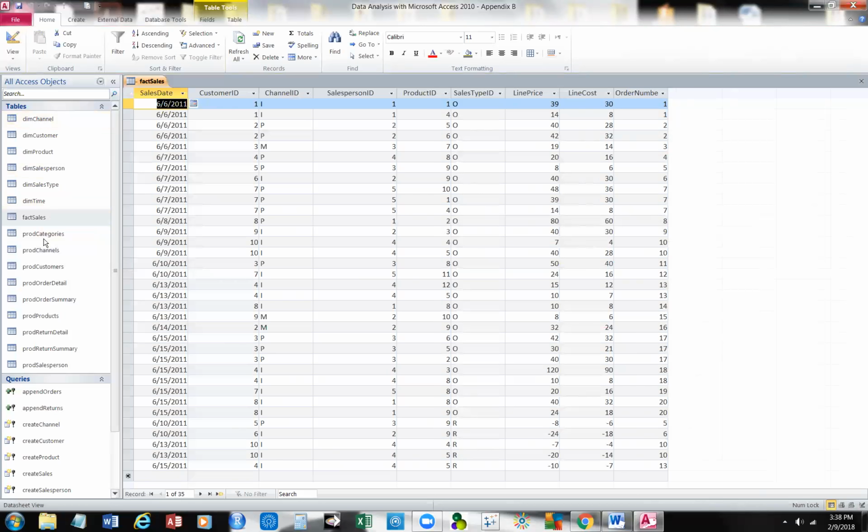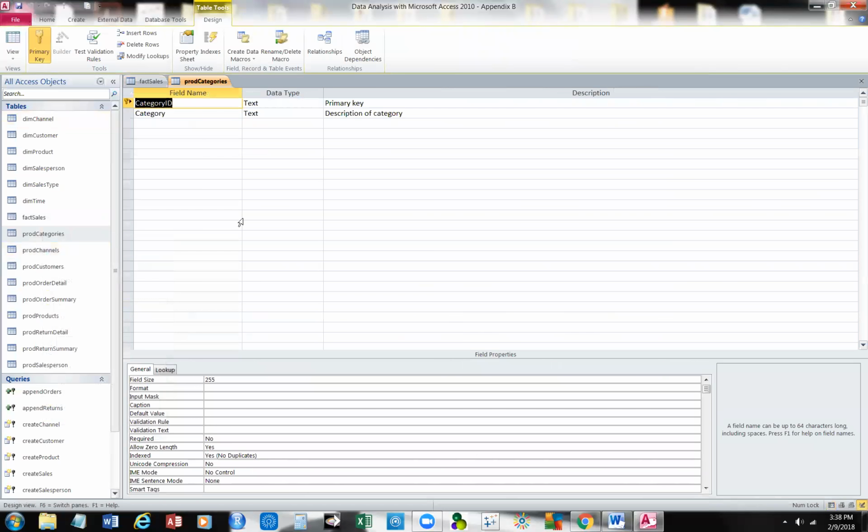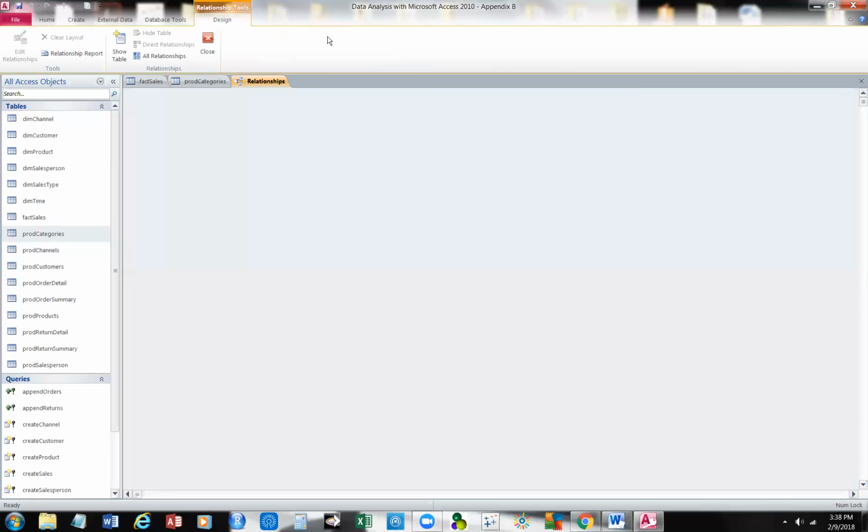Okay, that's one of the best ways I know to think about production tables versus dimension tables. The key thing is the existence of that primary key. The primary key allows me to link tables.